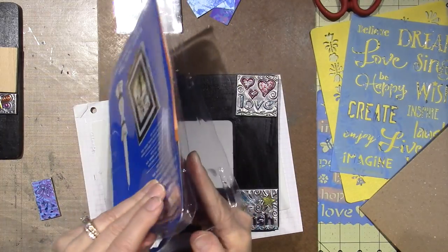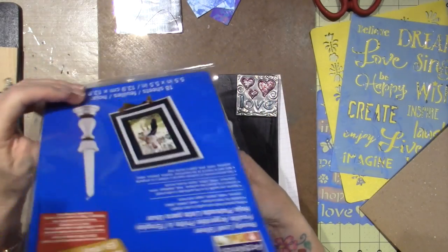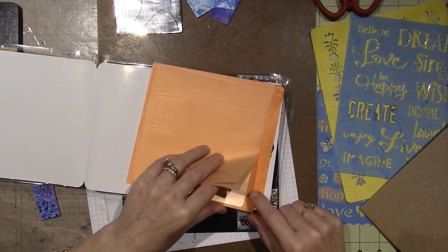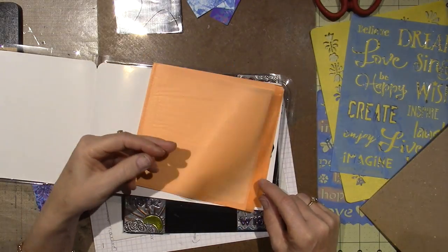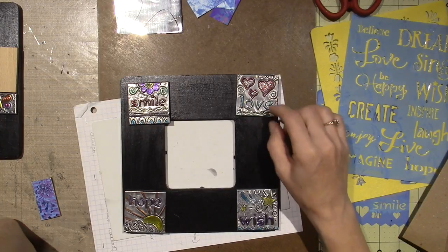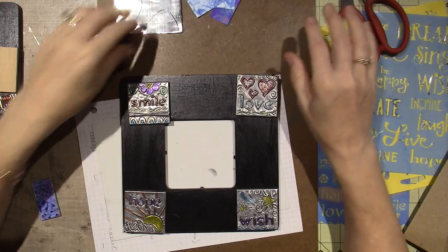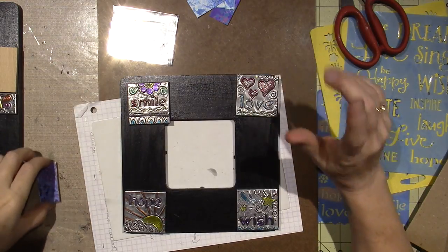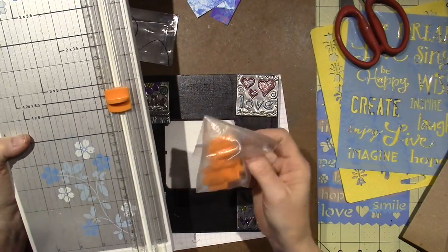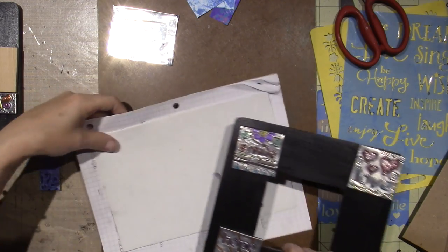This silver leaf foil is by Art Minds — there are sheets of silver leaf between these pages. I'm going to put it on polymer clay and bake it for my filler tiles. I've been using my Tonic scissors — the Tim Holtz Tonic scissors — to cut everything. The pewter cuts like butter. Actually, for the chipboard I used my paper cutter with a dull blade — I save old blades in a little bag for that purpose.